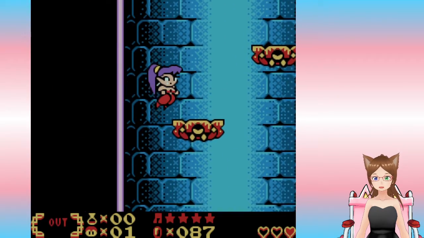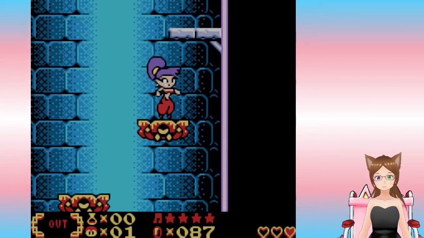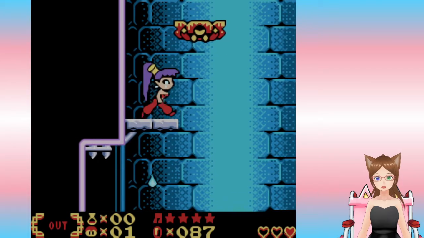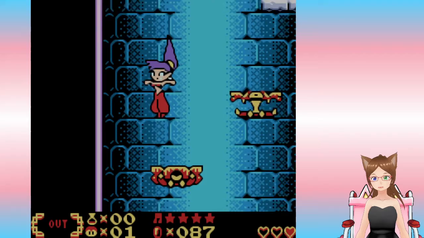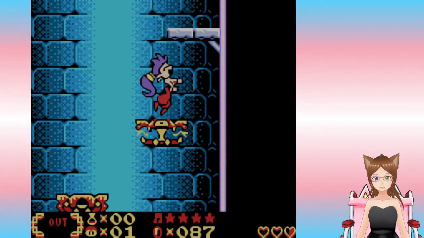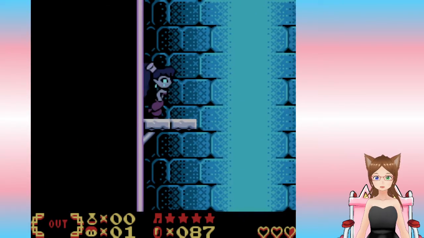Because it looks like I need, like, a code of some kind. One that I didn't have yet. See now, I can't make this jump now. I don't know if I'm not supposed to be making this jump, or if I'm just not jumping correctly. There we go.